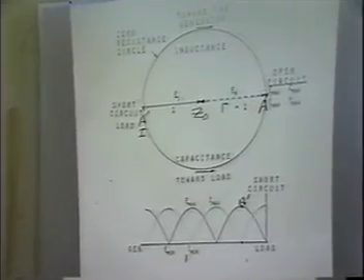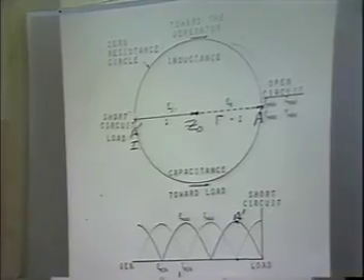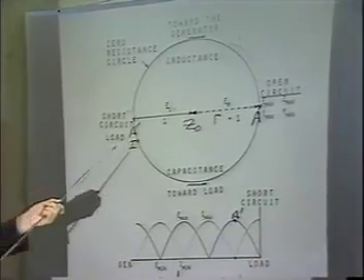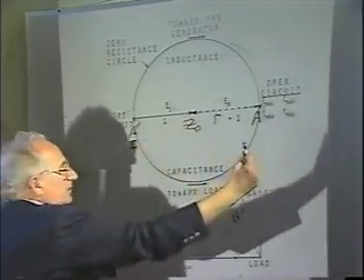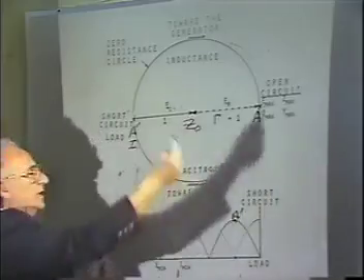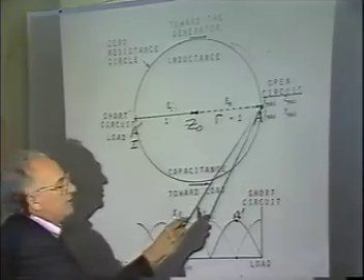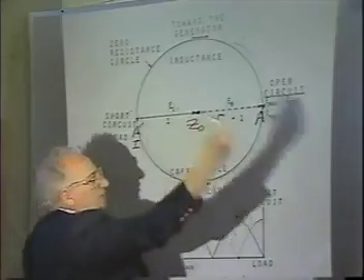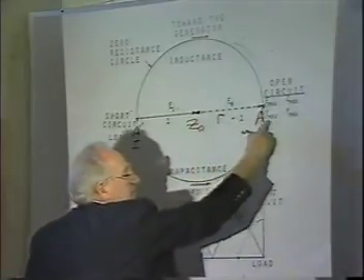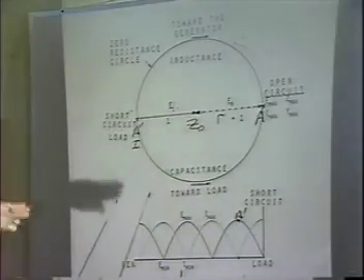Which says that in order for this one chart to represent that, you have to look at it that way. I could just as easily take another chart exactly like this, and then I could fold one chart out and look at it and say, that's impedance. I could close the other one over and say, that's admittance. But if I did that, that means that I would have a chart that showed E max and Z max here, right? When I opened the chart up to look at admittance, I'd have a maximum admittance here. In other words, this thing here would be turned exactly around the other way.